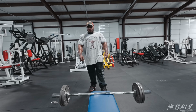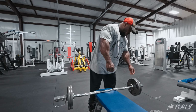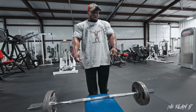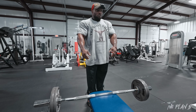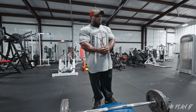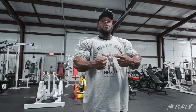All right, next movement. An oldie, but definitely a goodie. Just standing camber bar curls. And you guys, for me, I'm all about just the basic heavy stuff, man. Nothing special, nothing fancy here. Everyone's got their way of training. Some people love to train just strictly on cables and machines when it comes to arms. And that is absolutely phenomenal. I think that's great. You guys know I use machines all the time. I'm a big advocate as well. There's a time and place for everything. But for me, my physique, the way I respond, that's what's important. How do I respond?